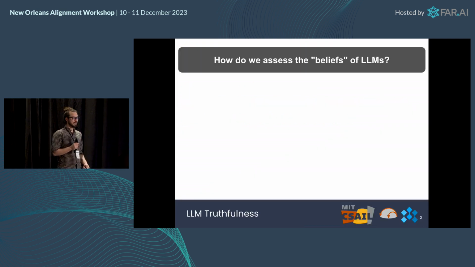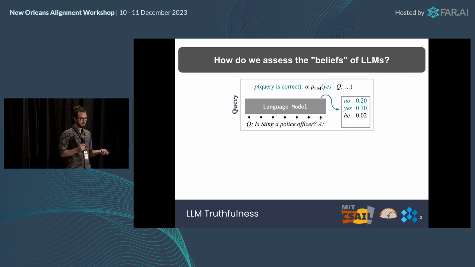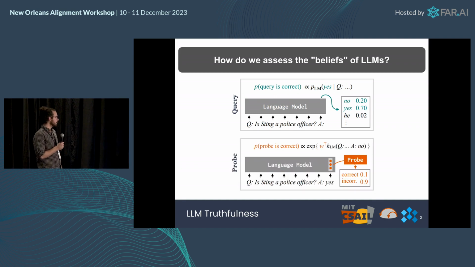So consider two ways of assessing what a language model believes. The first way is the simple, straightforward way. You can just ask it what it thinks. You can take some sort of question or problem and format it as a question with a prompt for an answer, and then see what type of answer the model might want to provide when you format things this way. The second way is a bit more mechanistic and more white box. You can probe for knowledge of the truth or representations of the truth inside the model.